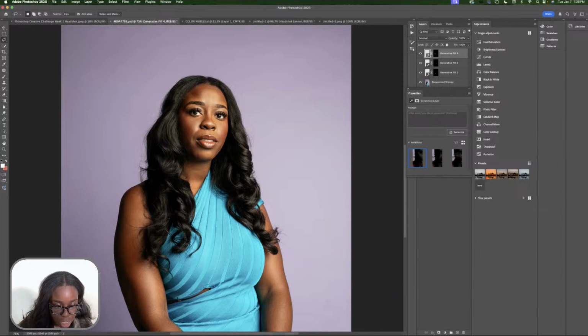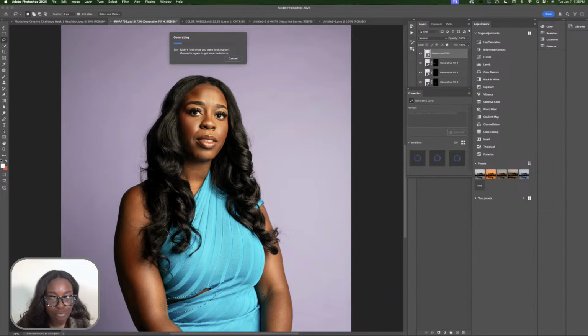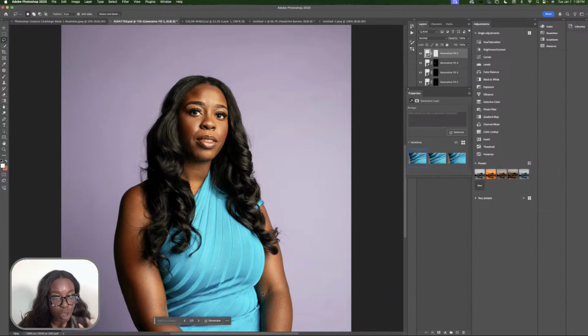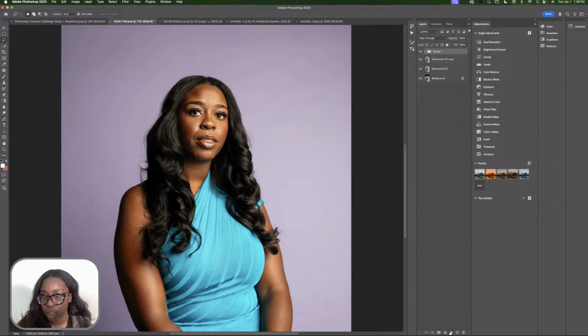There is a cutout on my dress here that is nice when I'm standing up. When I'm sitting down, it just looks like excess fabric. It looks like I tore my dress. So I'm going to close that up. You won't see it in the final headshot, but just in case I decide to use a wider shot for any reason, I can at least close that up. Let's see what looks the best. Let's just keep that first one. So there we go. I'm going to close that, group this, and name it Gen Fill. So that is the before and after, just cleaning that aspect up.